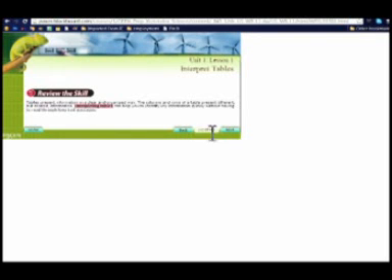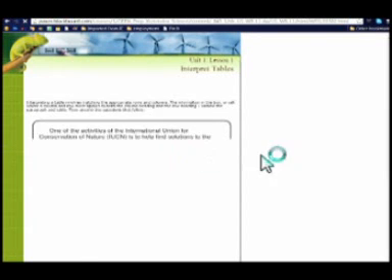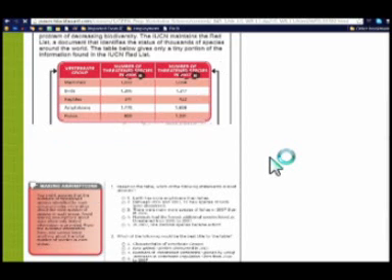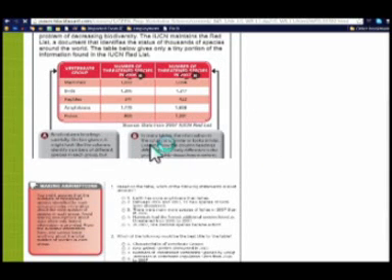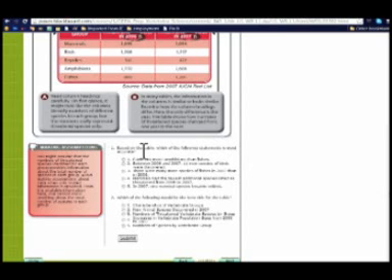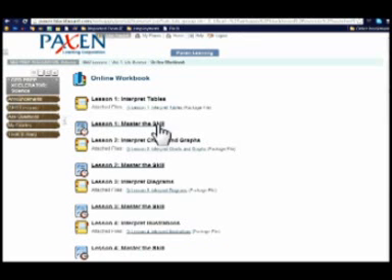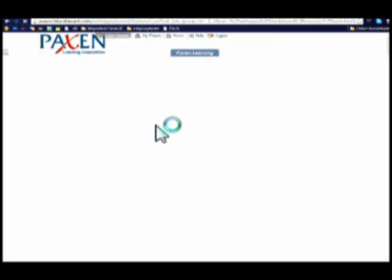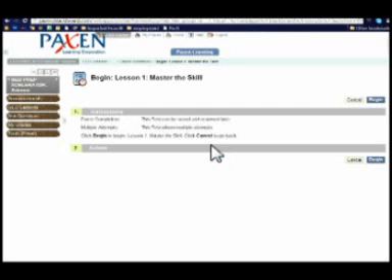We're going to review it, and then we're going to have another little sample of interpreting tables with some basic details and information on what we should be looking at when we're interpreting this table. A couple of questions for us. Once we're ready, we're going to go ahead and master the skill. This will be a little bit bigger, a little bit longer test. The questions will be a little more in depth. You can start and begin this at any time that you like.